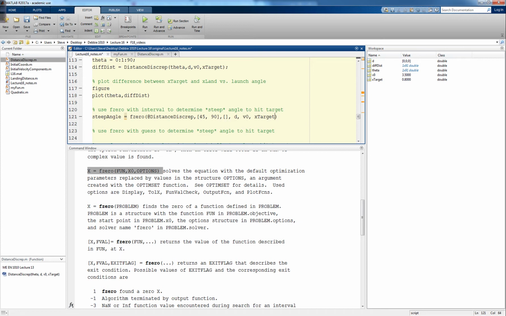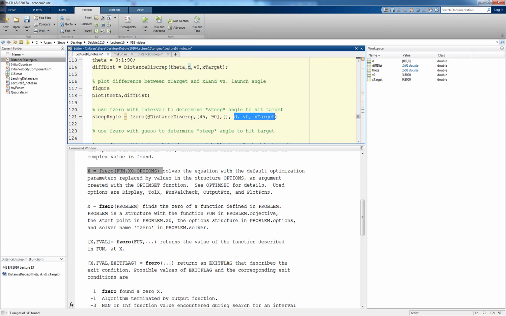Again, let's look at that to make sure we all understand. We're calling fzero. The first input is the function handle. The second input is the interval. The third input is empty square brackets to tell MATLAB, go ahead and use your default options. We don't know any better than you.